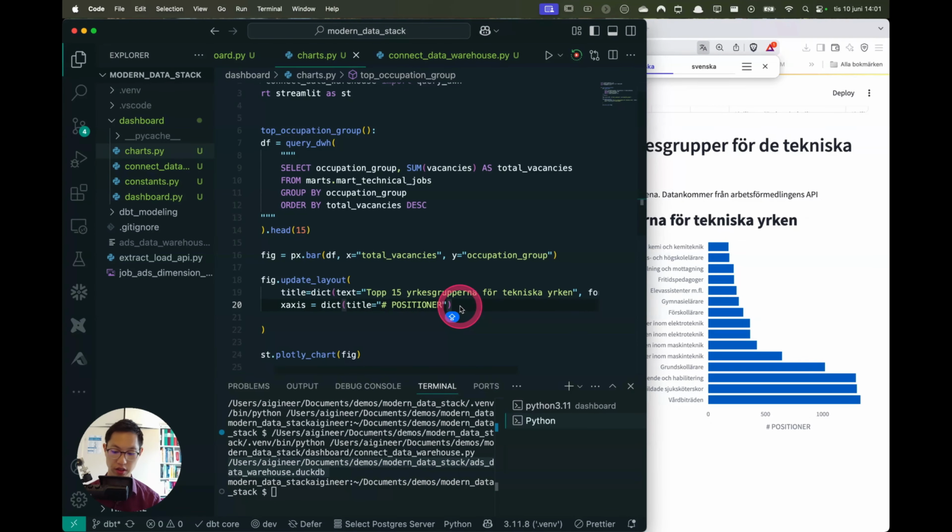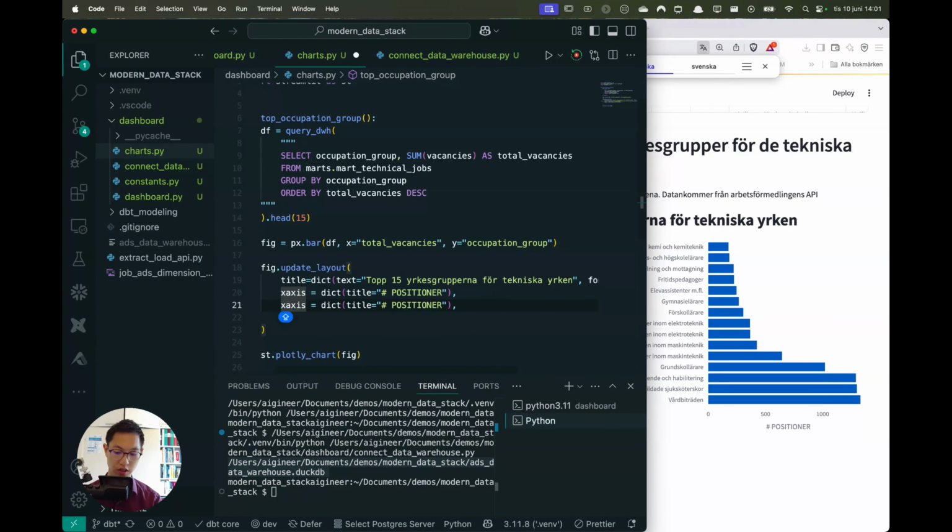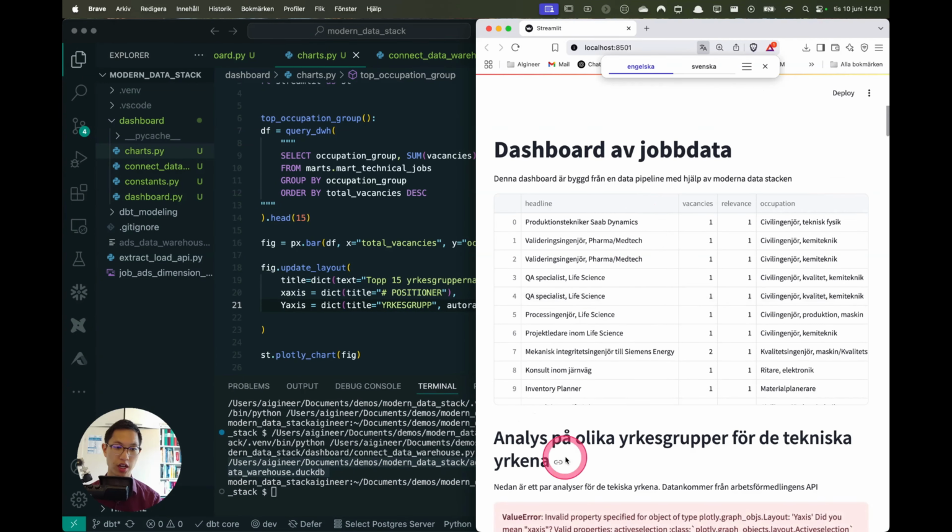And then I can copy this one. Y-axis, dict the title. This is occupational group. And here is an important one. Auto range equals to reversed. Save this one, and you can see, voila, it changes.